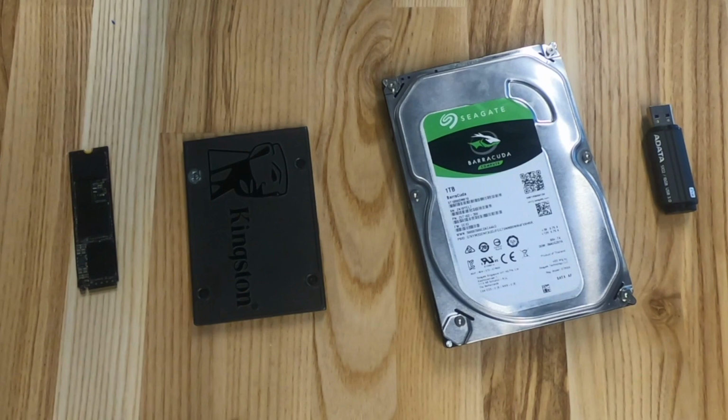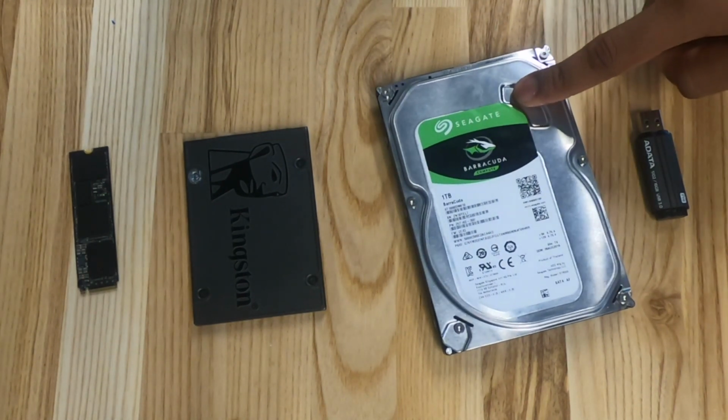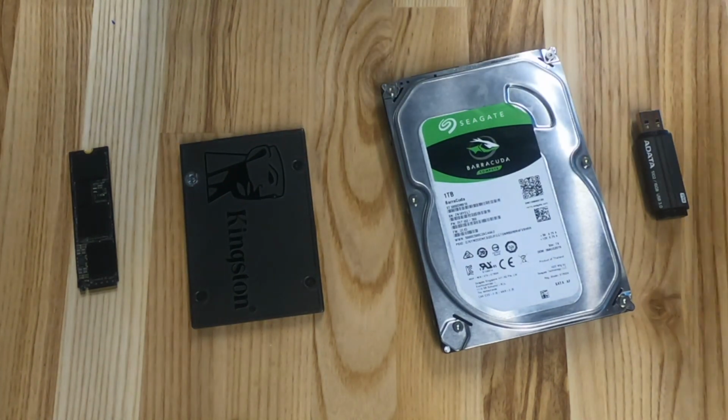For our OS, we need a moderate amount of speed, so we can use a pen drive, and a pen drive works for our project. But we do have some better choices with us. The Seagate 1 terabyte HDD is good, we can use that, but 1 terabyte is probably a lot of storage. It would probably be a waste of this hard drive if we use it. The 2.5-inch SATA SSD is probably the perfect choice for us because it has speed and it also has 128 gigs of storage. So that's probably what we'll be using.